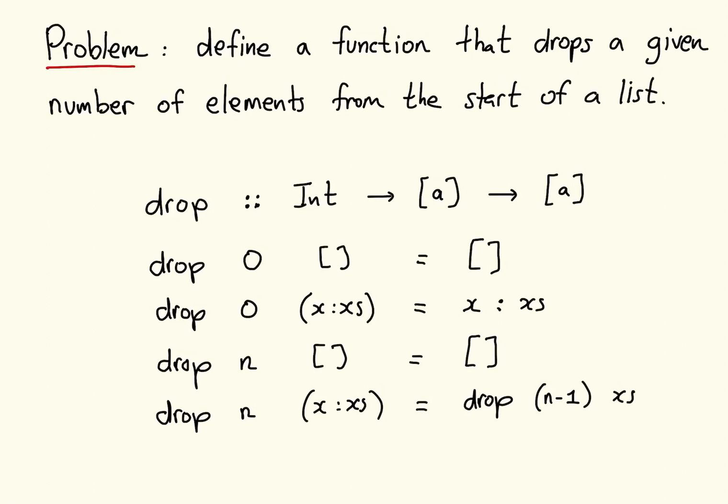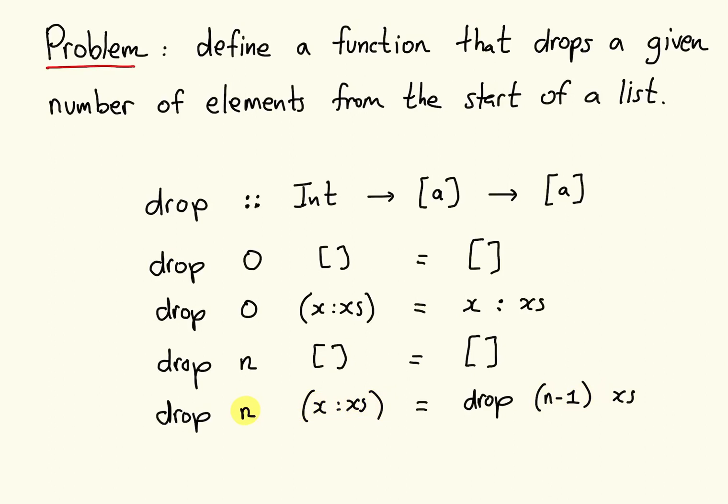So what does this mean in practice? If I'm trying to drop 5 numbers from a non-empty list, how could I do that? Well, I could drop 4 numbers from the remainder of the list. This would make the integer smaller, and eventually it would get down to one of the base cases, and then this would stop. Again, this is maybe the point where you need to stare at this a little bit and turn the handle with an example or two and think, how could I actually come up with this definition for myself?